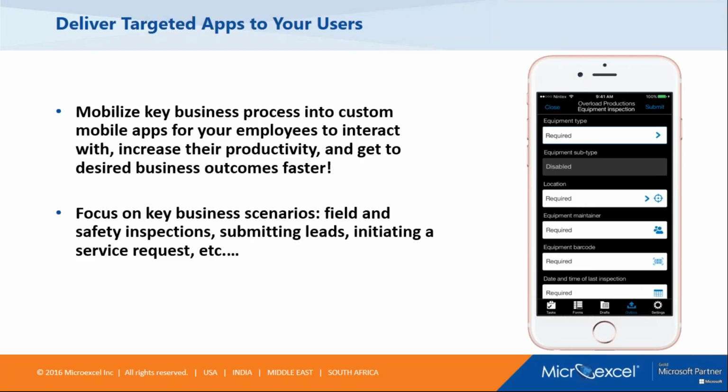Some example apps are field safety inspections, expense claims, leave requests, and meeting room issue reporting. As we know, many employees could be in the field, and if some of them are safety inspection people, then they would like to finish their task easily if they have an app in their hand.